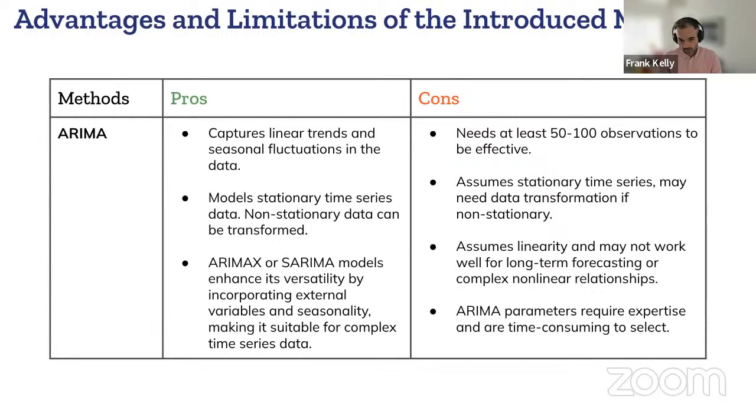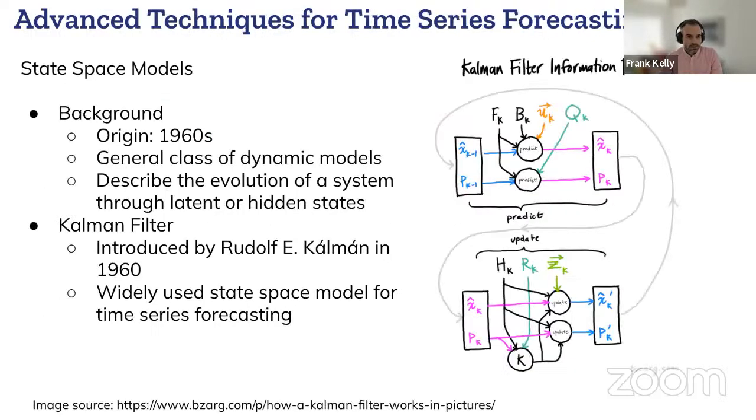It assumes really that the time series is stationary, so you do need to transform it beforehand. And it also assumes linearity. It may not really work well for long-term forecasting or any kind of complex non-linear relationships in the data. And it does require a bit of expertise, and it's a little bit time-consuming to select, as you'll see later on.